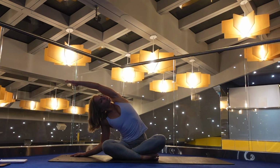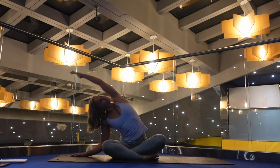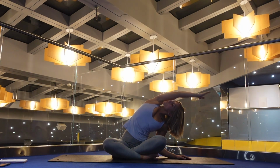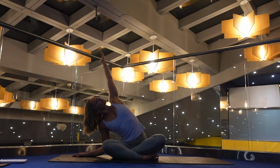We're going to go one more time each side, moving with your breath. So you breathe in as you come through the center, and you breathe out as you come through your side body stretch. And then breathe in and breathe out.